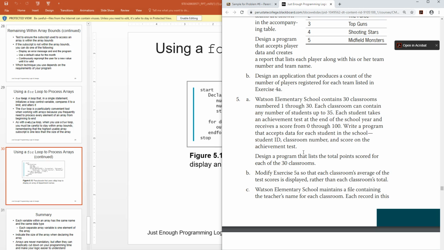Well, that makes sense to use parallel arrays. So I could have an array for student ID, for classroom number, and score. So it's 3 items that are all going to be in parallel. And then I could list the points scored for each of the classrooms out of that data. I could run it so that I could do that.